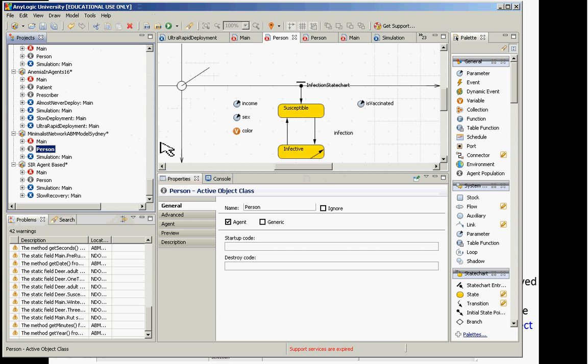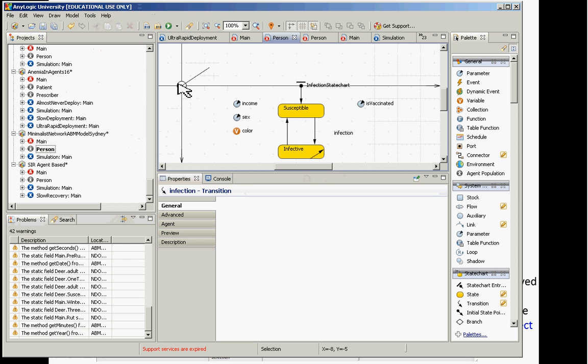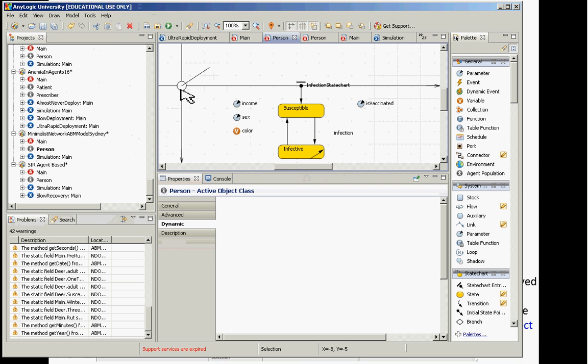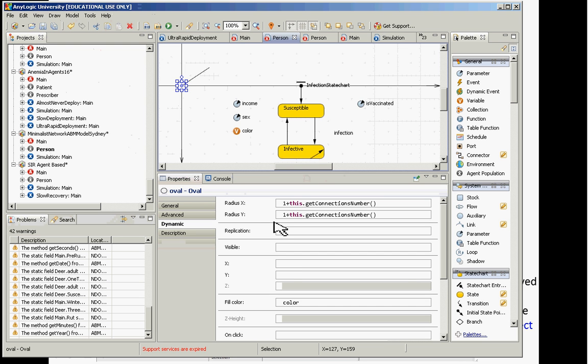That's just another type of event, okay? So if I go to the circle in person, and now you'll notice there's a thing called onClick, eh? And here I can get information about where I'm clicking and so on. All I want to do is infect this person. How do I infect this person? Yeah, I send a message. I could send a message to myself, or I could send a message directly to the state chart. In this case, I'll just send a message to myself.